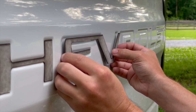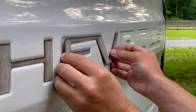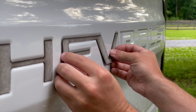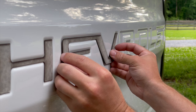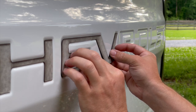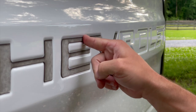All right, that's looking pretty good. Right there, is that the money? Oh, we're off just a touch. Is that right? Surely hope so, because it is on there for good.